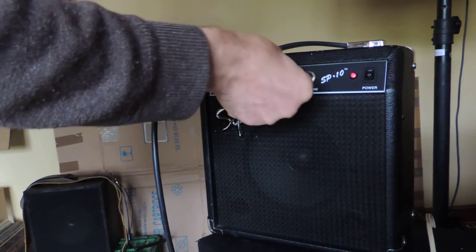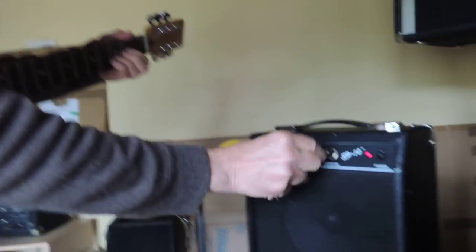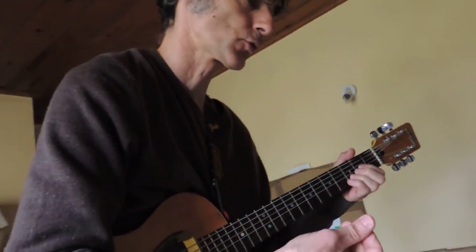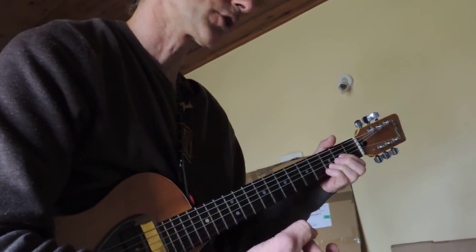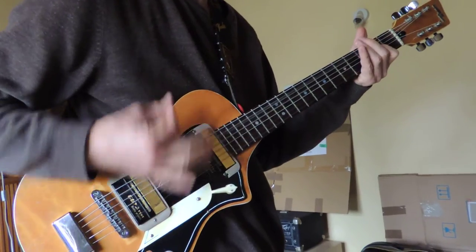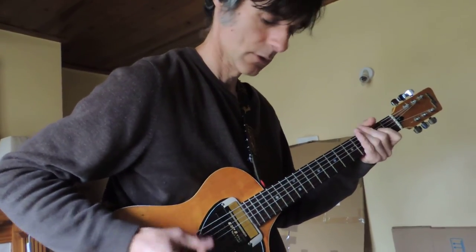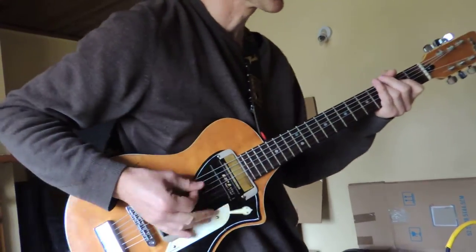The character of those tone controls hasn't changed even with the distortion switched on, but the distortion is very trebly by its nature. It comes on straight away — it reminds me of a kind of 70s sound. There's one album, the Lou Reed live album, I think the distortion sound is just like that. It's not like a bluesy kind of sound. I've seen people demoing it playing metal-kind of things — and of course it can do that — but it is a very trebly sound. Turning the treble down makes it more bassy but still a very primitive sound.